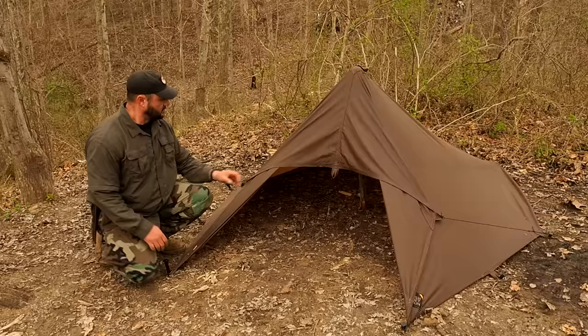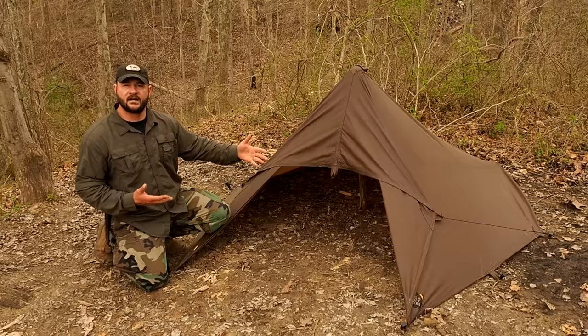All right, from here, there's two things to consider, room and elements. I want to create as much room as possible on the inside for me and my gear. I want to be comfortable. Second is I want to block the wind and the rain that's coming.